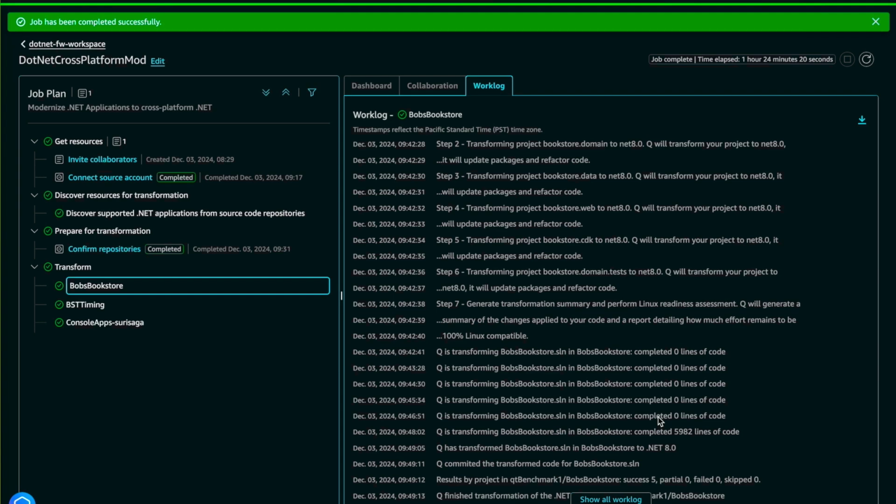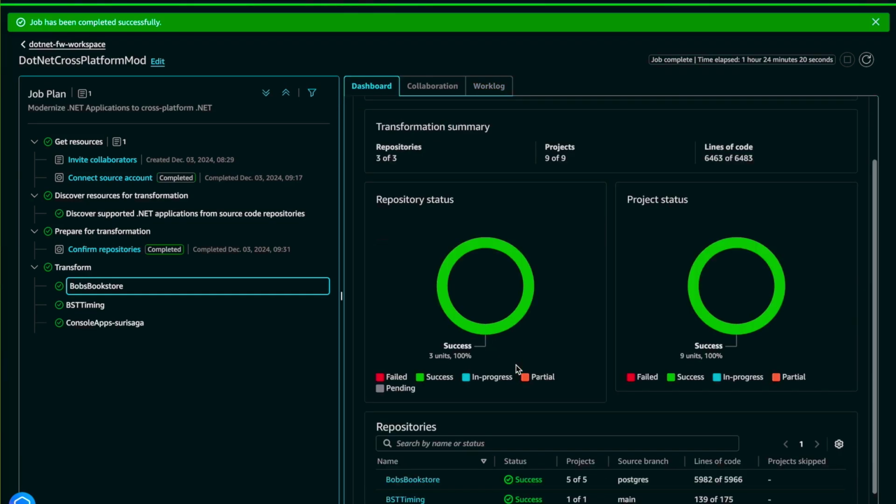But you don't always have to do that through the work log. We have a dashboard that will start showing the information of the current status of all these bulk transformations happening simultaneously. In this case, you can imagine there could be hundreds of repositories that we are transforming with supported project types. So you might want to look at each one of them specifically and see what happened within them, whether they are fully transformed, partially transformed, or if there are any failures that we need to deal with.